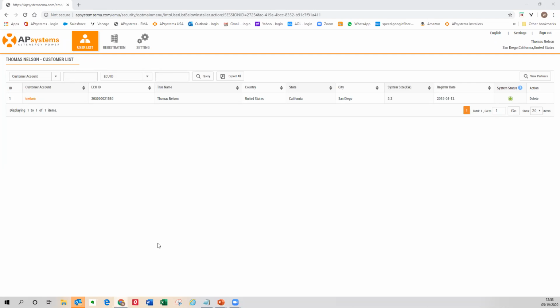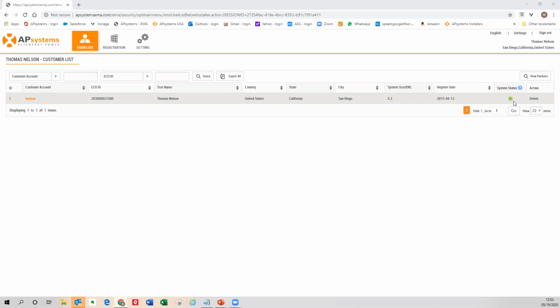Excellent. Okay, so I'm going to log in as an installer here. I'm just going to show you some of the key features, key troubleshooting pieces that we provide for you to troubleshoot your system. This right here is one of our test accounts that we use. It's located in San Diego, California. What I want to point out here is the system status. We have 4 different lights that will show up on this particular site. This is a visual indicator for you. When you're looking at this view, this will be your fleet view, your dashboard, your splashboard.